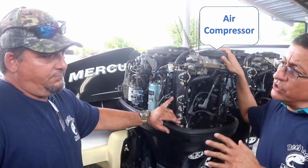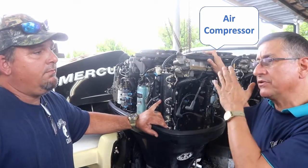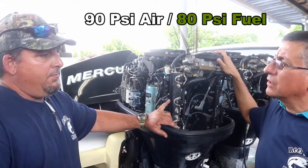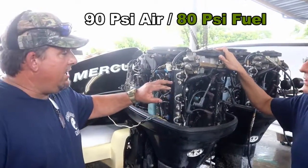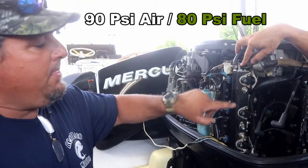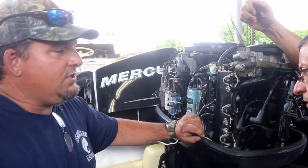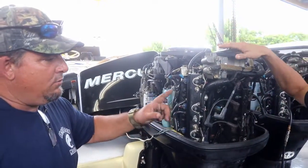In other words, we are going to check separately the pressure for the air and the pressure for the fuel. Normally 90 pounds of pressure is for air and 80 pounds of pressure is for fuel. That's good, and we're going to demonstrate how that works. These are the fittings that you have. This fitting is for the air, and this one is for the fuel. We have a gauge that has two gauges and reads both at the same time. That's perfect. Now we'll go to the other engine.